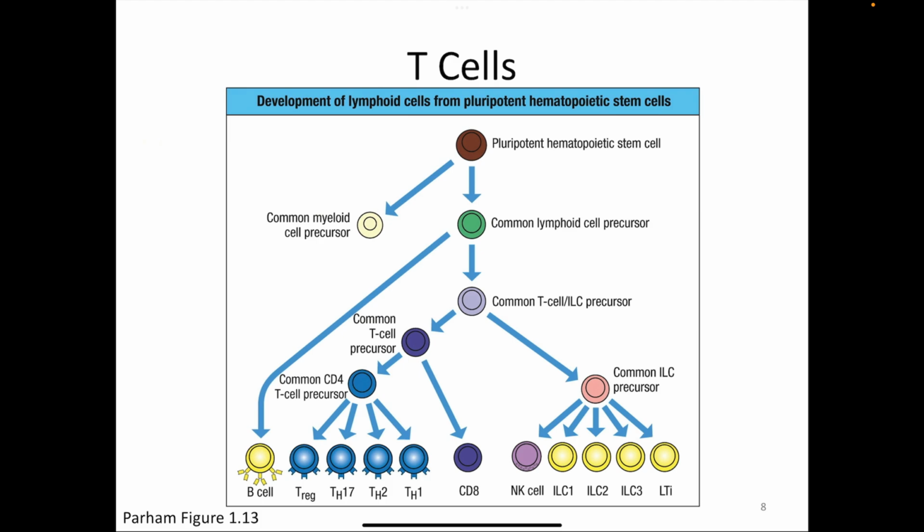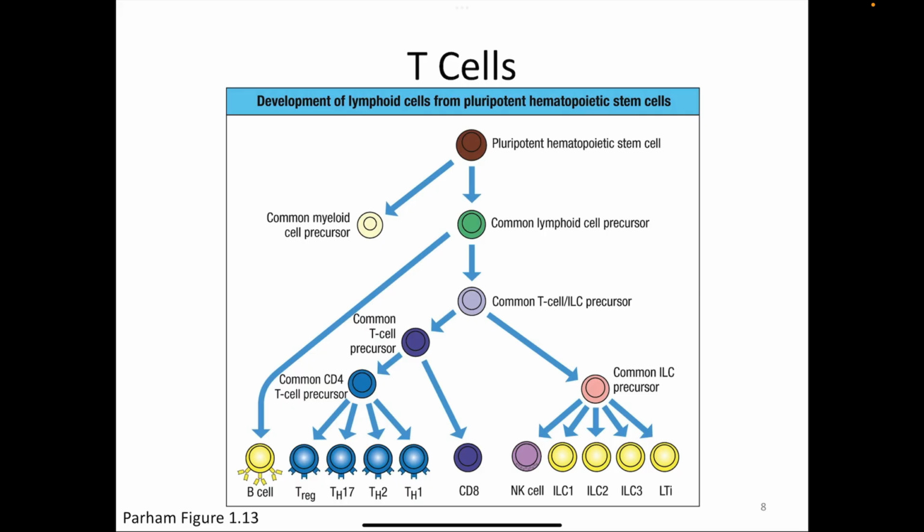So you can see all of my T cells over here on the left. Those T cells are coming from the lymphoid progenitor. So you can see we've got our hematopoietic stem cell and our lymphoid progenitor. And so that should tell you that these are lymphocytes. They're part of the adaptive immune response. But they are coming from a different branch than B cells. So you can see that there's this cell that is going to potentially decide to become a B cell or a T cell.